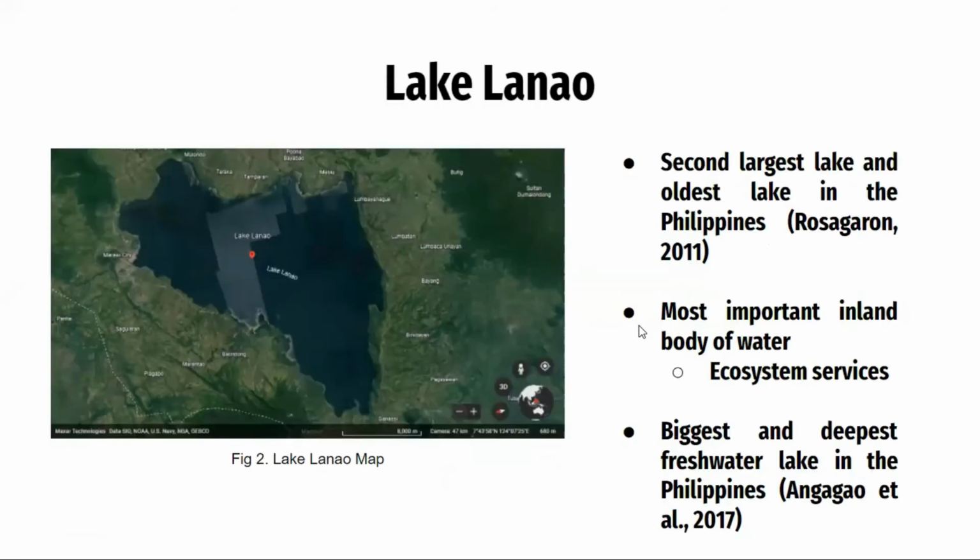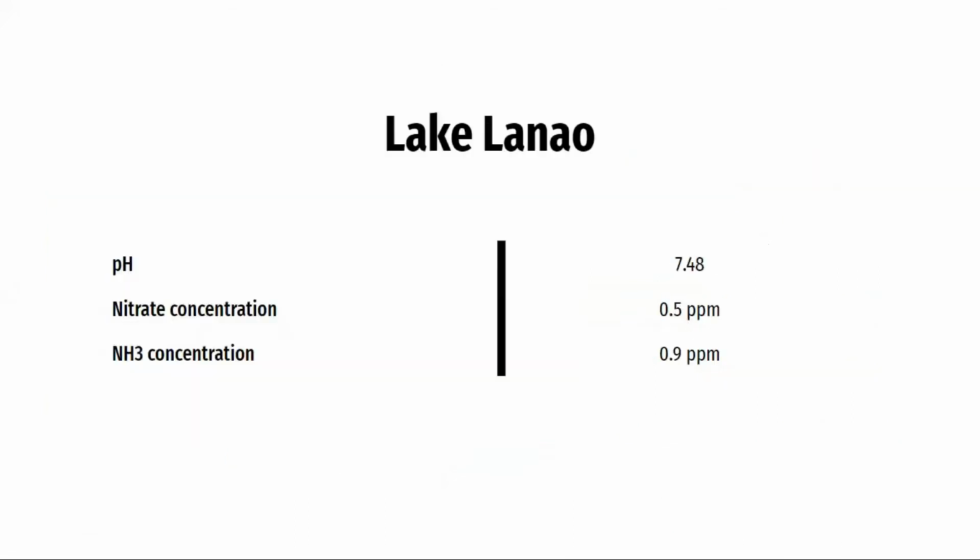Proceeding to the second largest lake in the Philippines, geographically located in central Mindanao. Lake Lanao, a tropical lake and the oldest lake in the Philippines. Lake Lanao and its catchment basin is characterized with hilly to gently rolling topography. With the deterioration of the lake's water quality, the lake's degradation is now quite obvious, with the data of the lake's existing water condition based on the chosen parameters flashed on the screen.